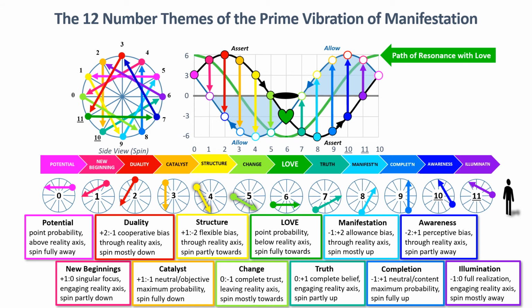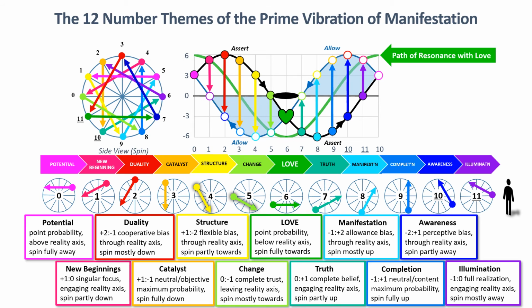These 12 archetypal themes and the prime vibration through which they're expressed are in fact the foundation of base 12 numerology, of numbers having vibrational meanings which we can consciously resonate and create with. But, like the law of attraction, numerology had always been hard for me to visualize until I realized that the prime vibration embodies those meanings in its very geometry, and that numbers are just the labels we give those geometries.